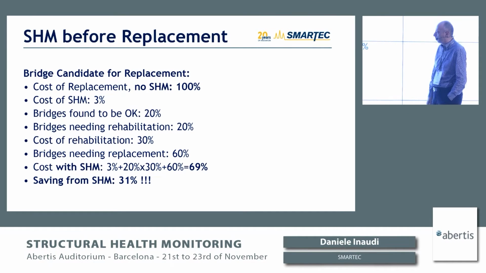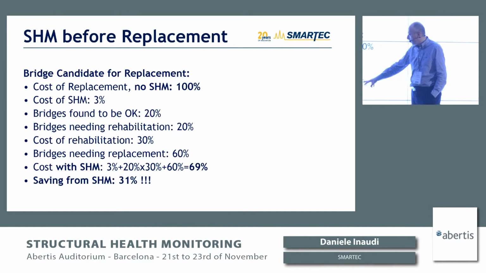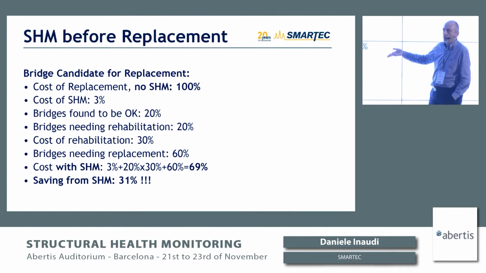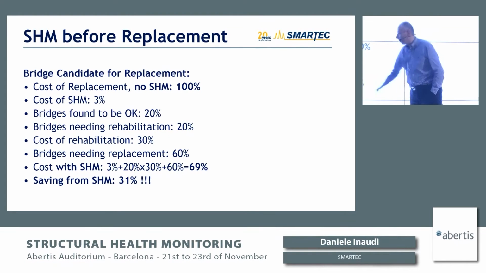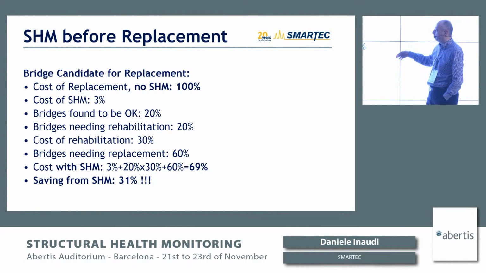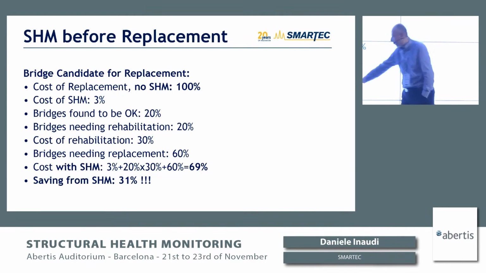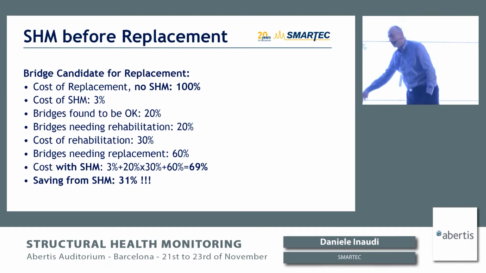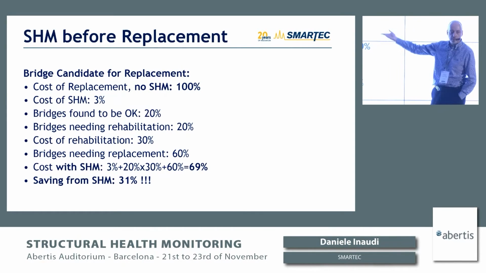in-depth monitoring. Let's also assume that maybe another 20% of the bridges are in bad condition, but might just need some update or fixing, and they can be saved with investing about 30% of the cost of reconstruction. So instead of spending 100 to replace them, you spend 30 to fix them. And the other 60% of the bridges, they are really bad and they need to be replaced. So for those ones, basically you wasted your money in doing the re-engineering and monitoring, etc.